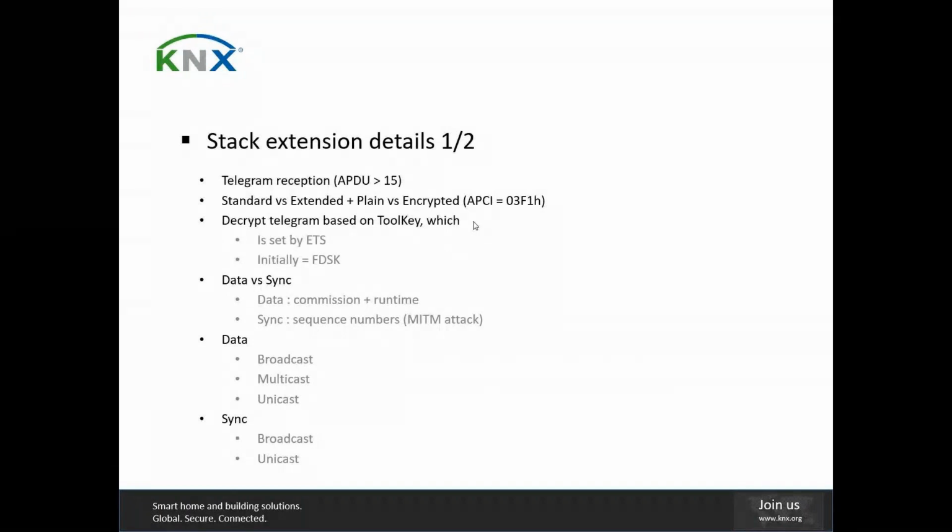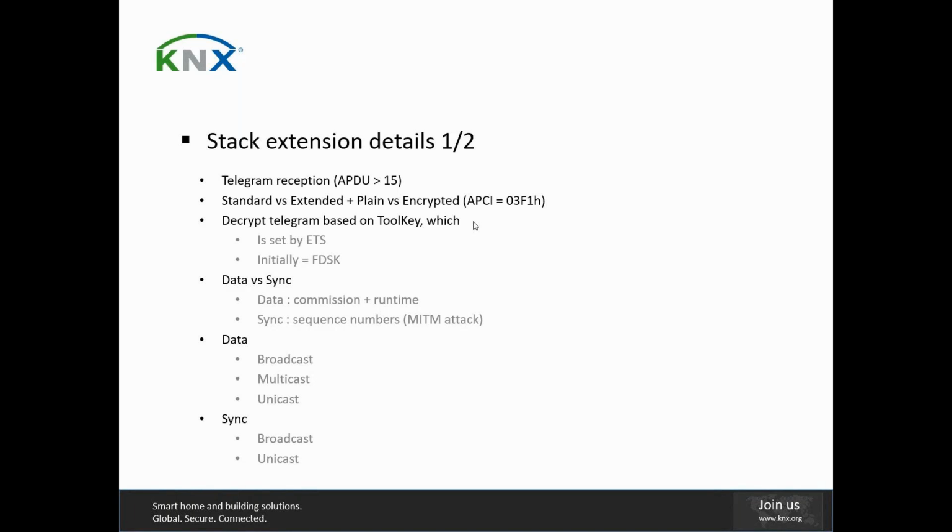And as just explained before, this FDSK is actually known to ETS thanks to the certificate that has been added. So we just made a calculation. So that means after adding the certificate, ETS has the serial number of the device and has its FDSK, so its initial key. And that means it has everything on board in order to make that first contact, in order to make that first handshake.